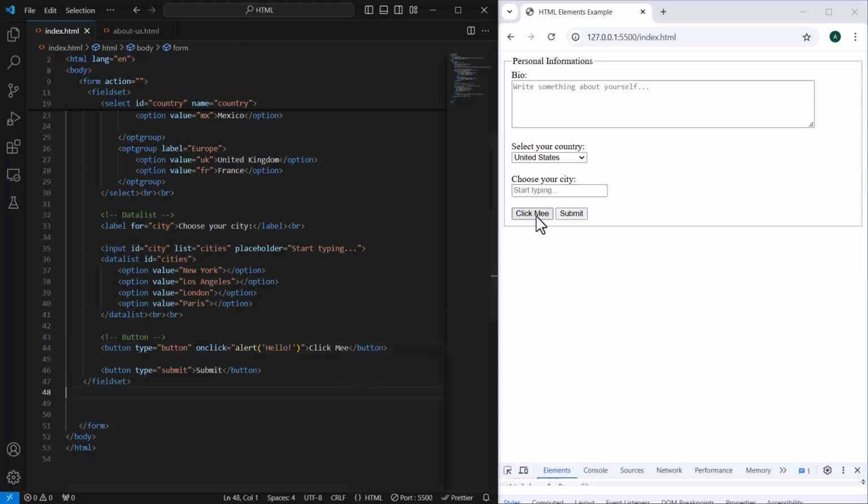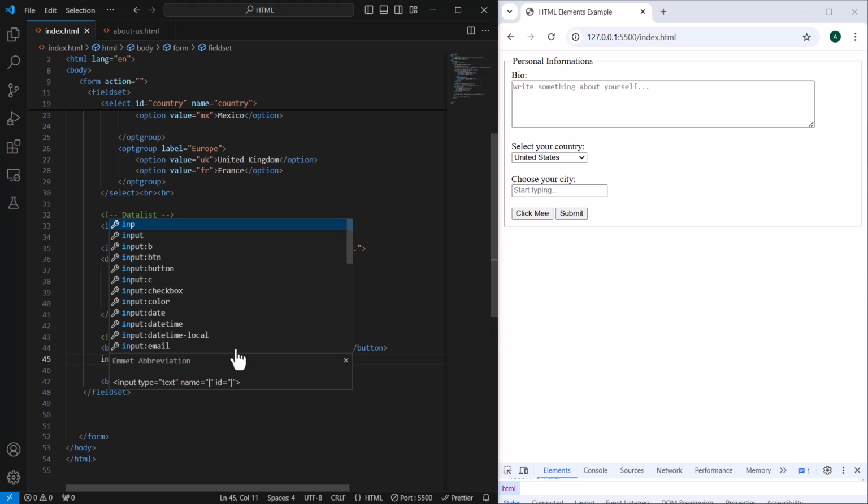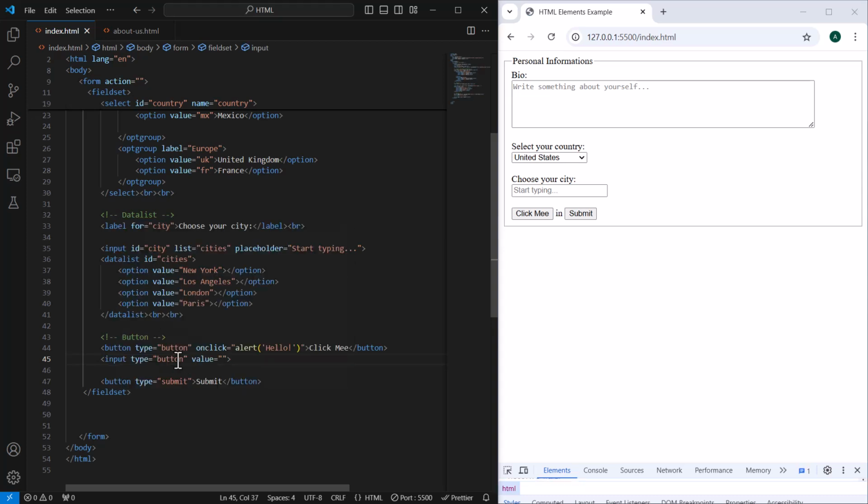You can see that it is appearing here, unlike inputs, where what is displayed is entered inside the value attribute. It also has type submit, just the same way we have an input of type submit. Two of them actually do the same thing. It just depends on the one you want to use.